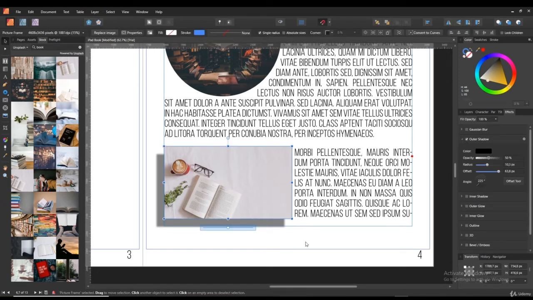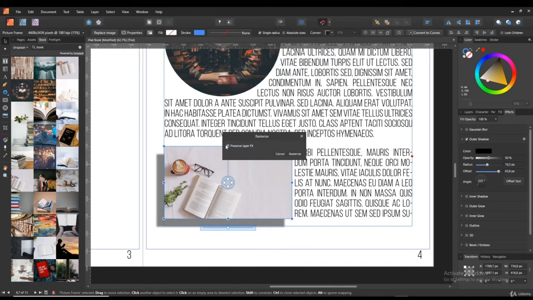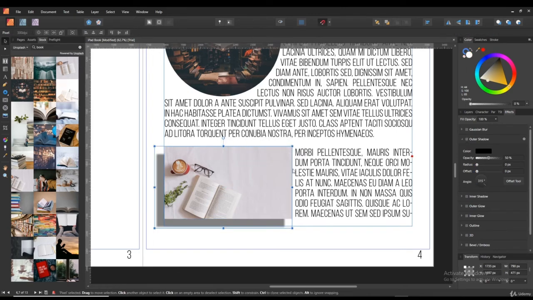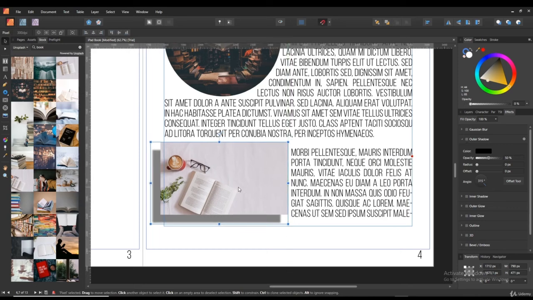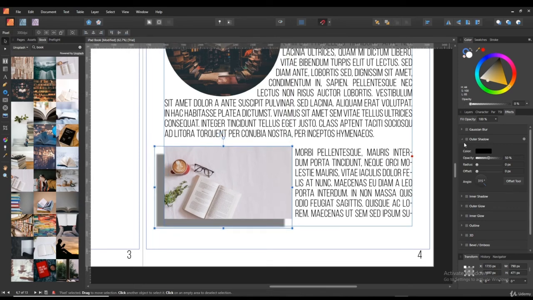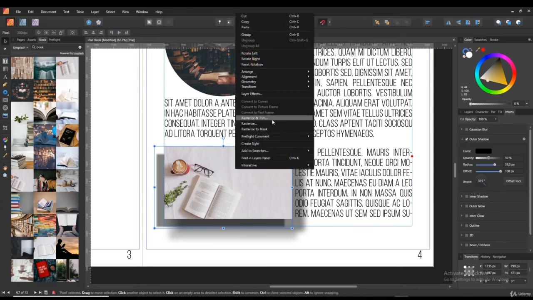outer shadow, and then you want to add an outer shadow around an outer shadow, you can right click and press rasterize. And no, don't preserve layer effects, and press rasterize. And as you can see, the picture with the shadow became the picture itself. And now I can add an outer shadow to the outer shadow if I want to do so. Additional outer shadow. It does not look, of course, that great, but if I wanted additional shadows, I can do that. Oh, I can rasterize this one as well.